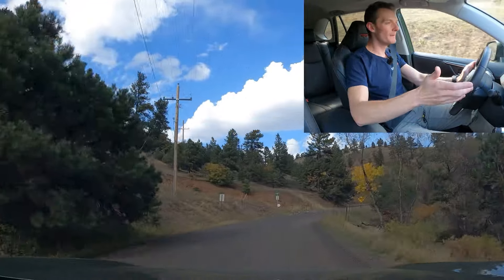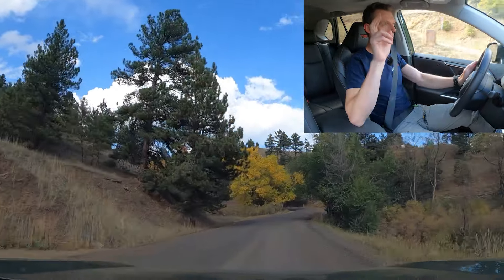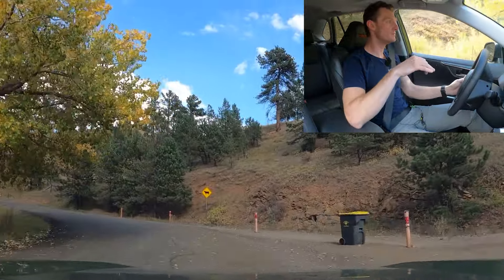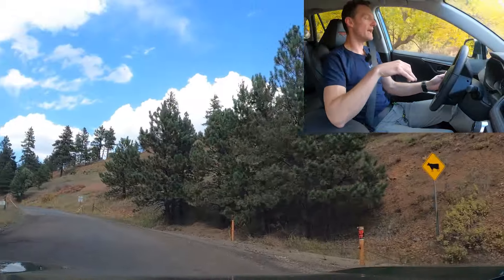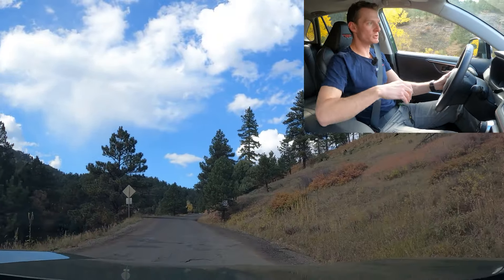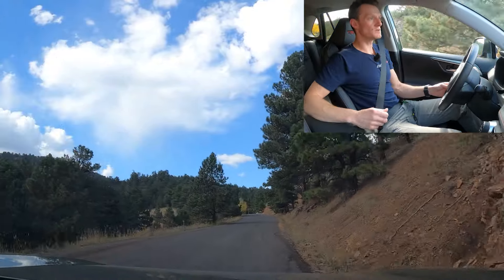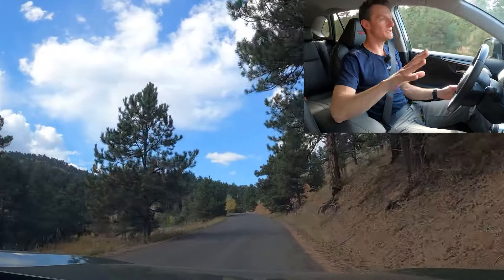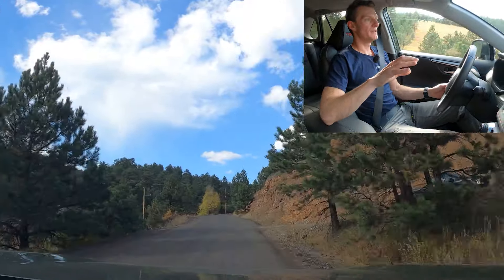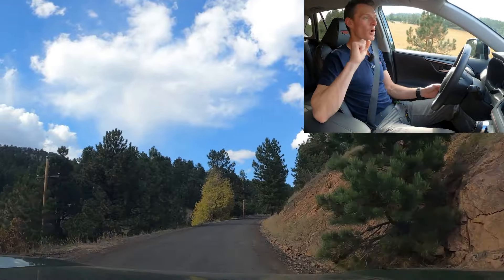What is the TRD Off-Road? Well, it's their attempt at making this the most capable RAV4 that is sold. In order to do that, they wanted a more traditional transmission and drivetrain in terms of off-road capability. Why does that matter? Because every hybrid RAV4, even if it is all-wheel drive, is sort of e-all-wheel drive — the actual gas engine only drives the front wheels in those cars.